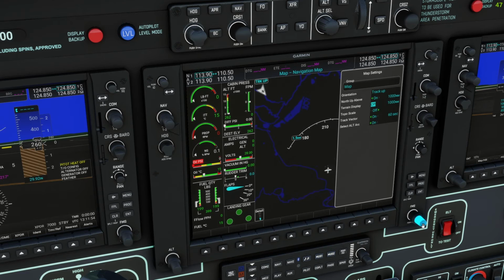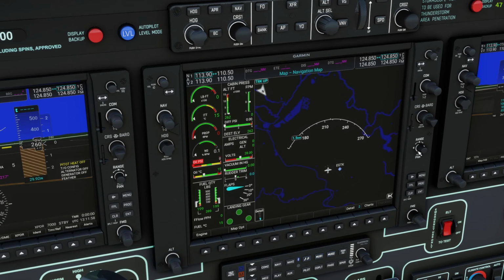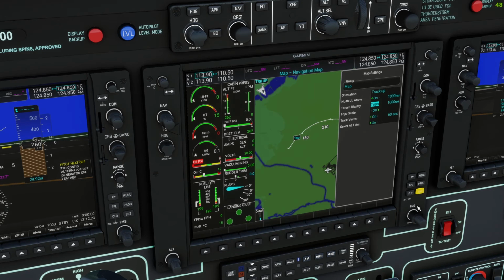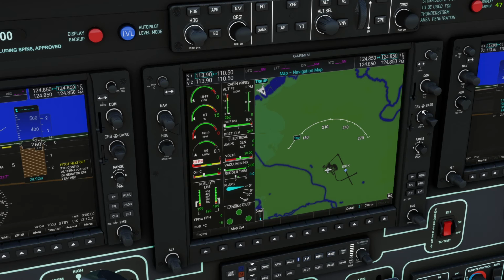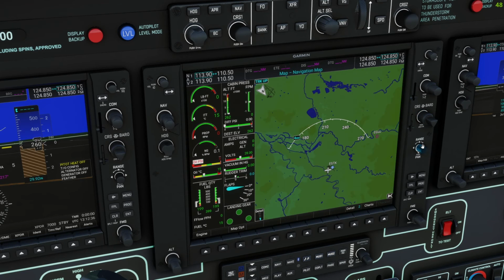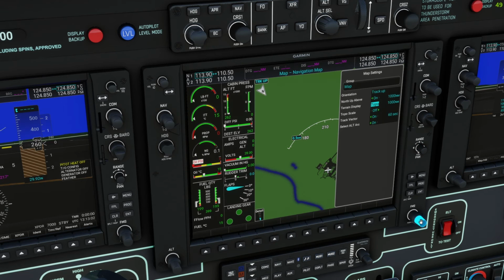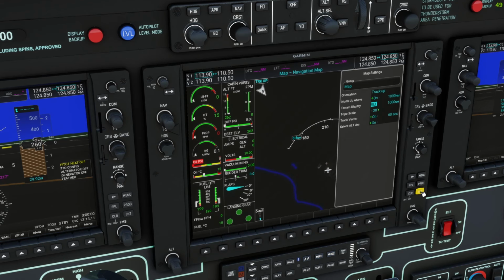So we hit off, and I will zoom it in and out. It's just straightforward, there's nothing going on here, it's just going to be a black background. Right, menu, so we'll go back, map settings. The one I prefer is, well, we'll show topographical, which looks a bit more familiar. And that is just your sort of green and blue, and with the relief, the high terrain shown in yellows and reds. But let's have a look at the final one, which is relative, and this is part of the terrain avoidance warning system. So we'll select that.